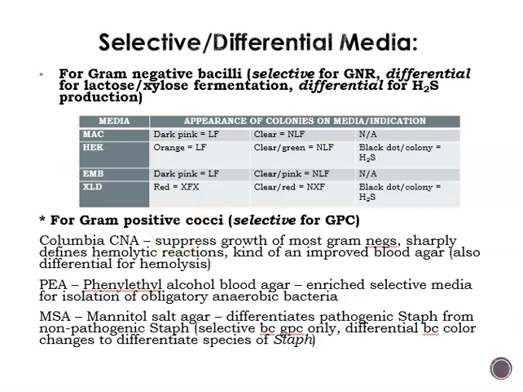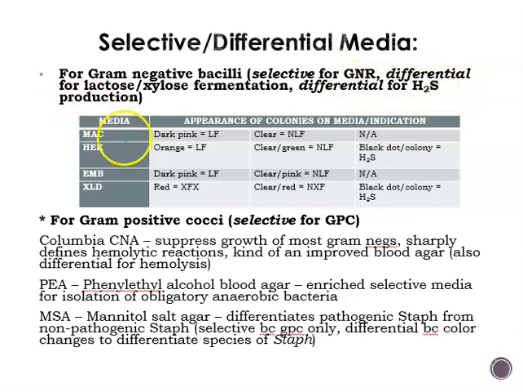So for your gram-negative bacilli, all of these media types here are selective for gram-negative rods, which means only gram-negative rods should grow on those plates. So the plates have things in them that make sure that they are selecting for the growth of the gram-negative rod versus gram-positive cocci. But then these media are also differential for lactose and/or xylose fermentation, depending on the media type, and then some of them are also differential for hydrogen sulfide production.